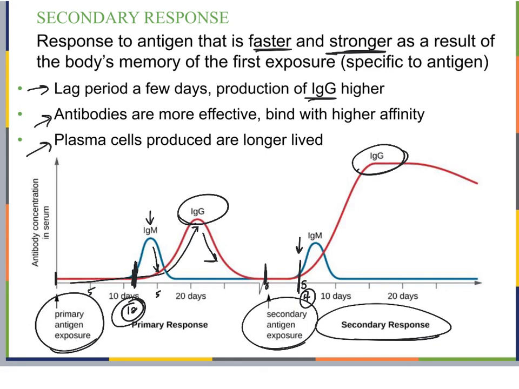And then plasma cells that are produced are longer lived. So when we do produce our plasma cells that are pumping out all those antibodies, they live for much longer. And that's why we can have all of these antibodies and we can have hardly a dip in antibodies. And that's because we have so many of these memory cells that are floating around in the body that we get this really large immune system response right away. Which is helpful because then we can fight things off much easier and we may not even feel sick.